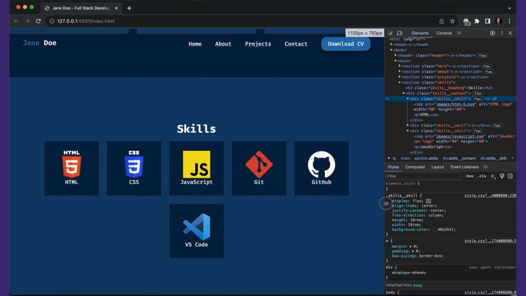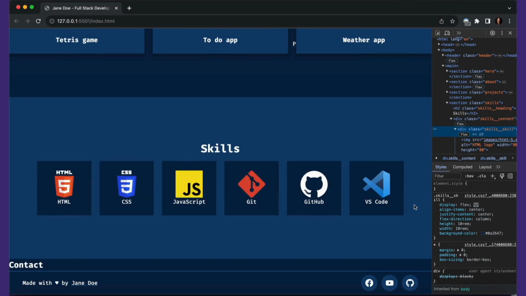And look at that! Every skill content is perfectly centered. Even if the icons are different sizes, it doesn't matter.